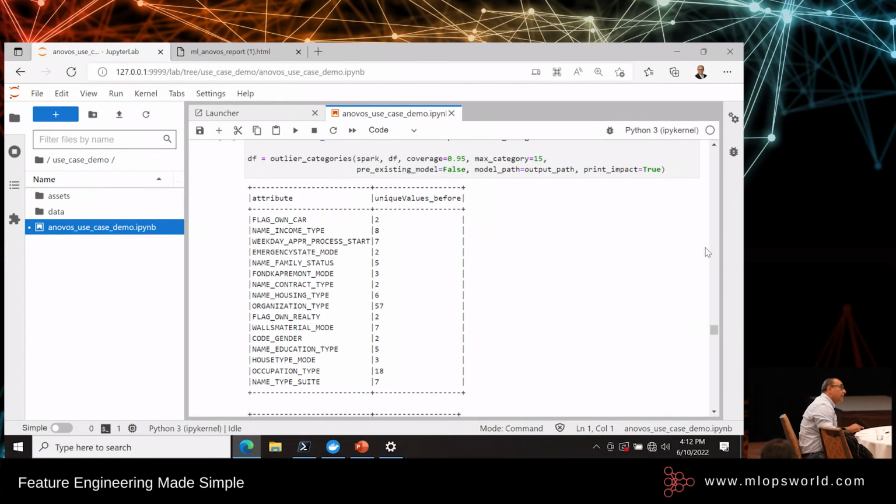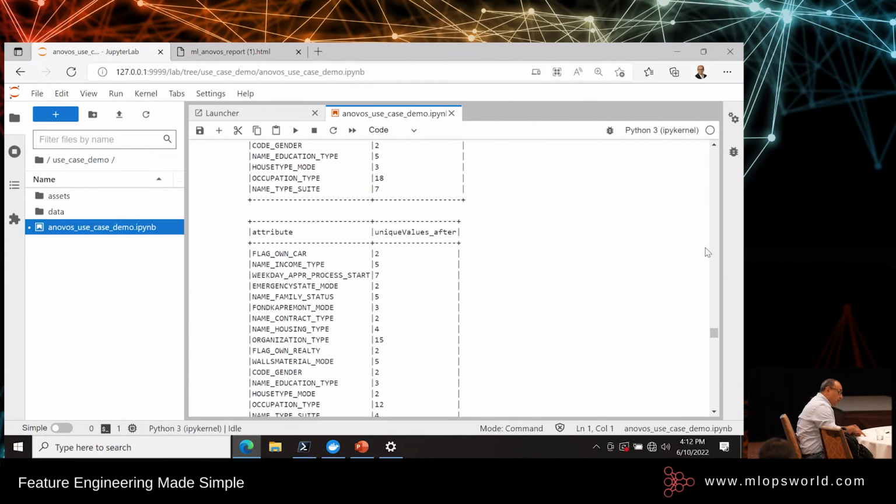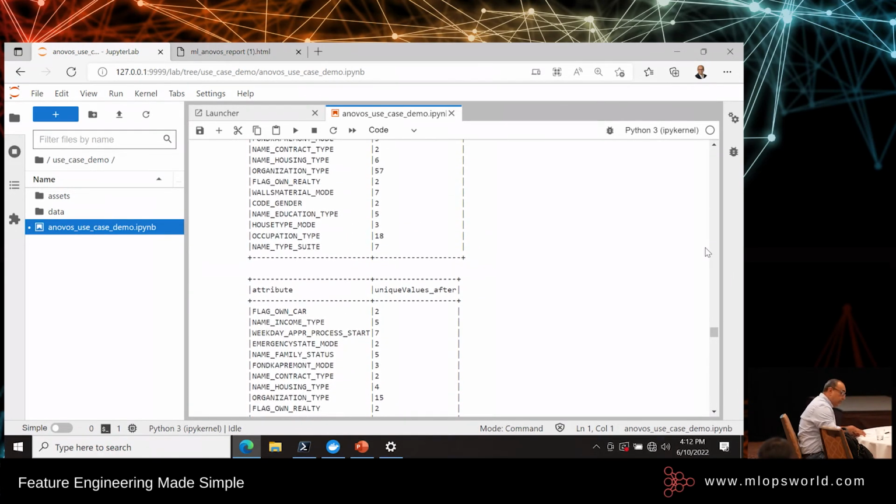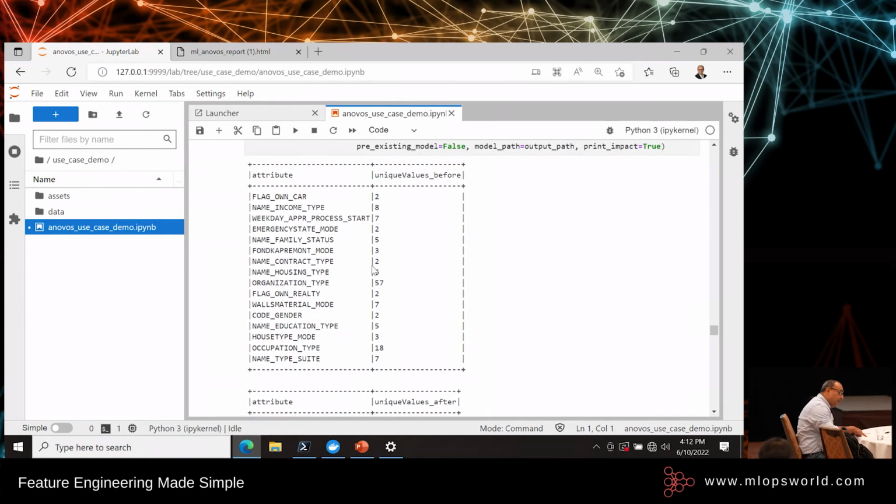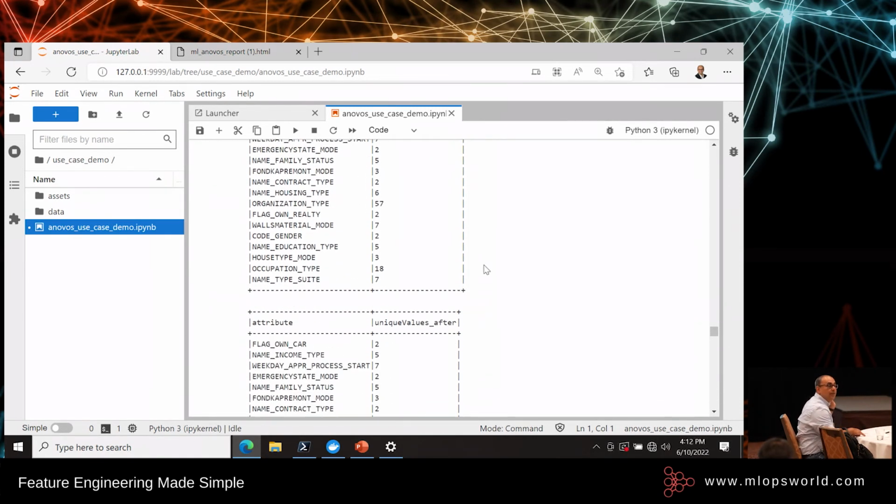But what might happen is that even then, that may be too much. So if that happens, and again, you can argue with this, but based on our experience, we have found that more than 15 is sort of the cutoff, right? So what we'll do is take up to 14, and if that doesn't cover 95%, we would still put everything else as others, right? And here we are showing you, in this Kaggle data set, organization type contains 57 unique values before treatment and 15 unique values after treatment, right?